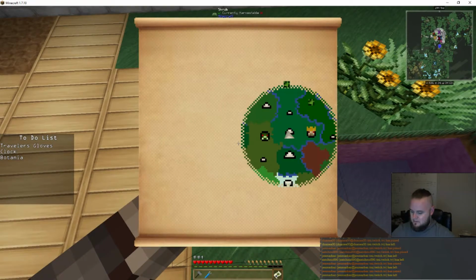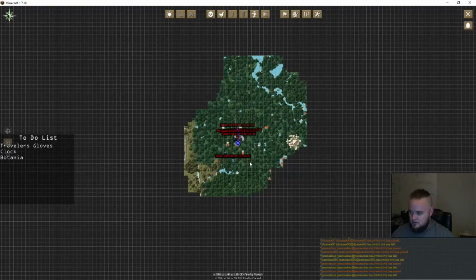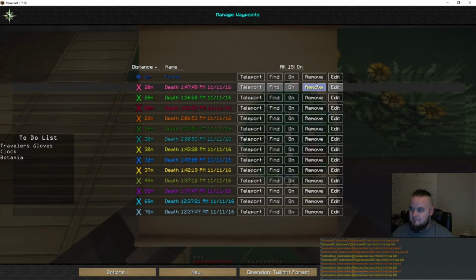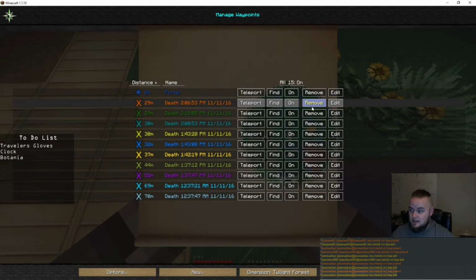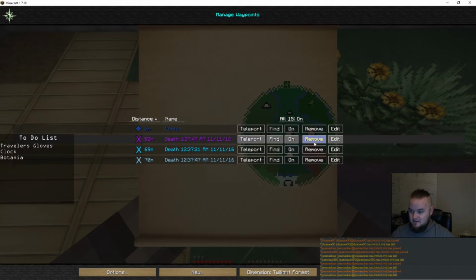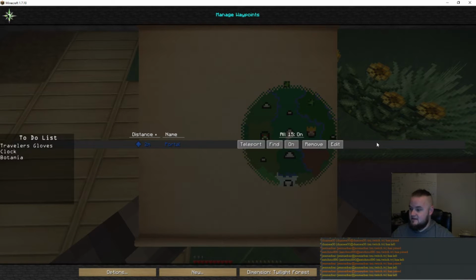Now, that being said, you can go ahead and add waypoints in here to help you find your way around, just like you normally would. But look at all these deaths, dude. I died a bunch. And there's still loot down there on some of my bodies that I could go get. But I'm not going to. I'm going to delete all of this stuff.